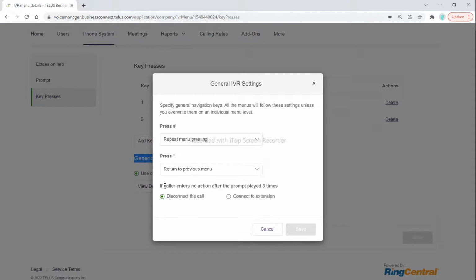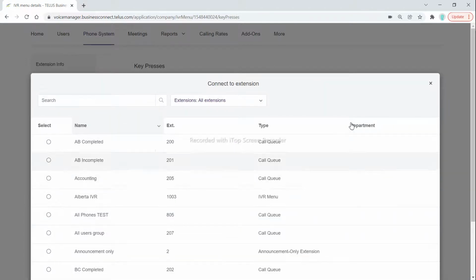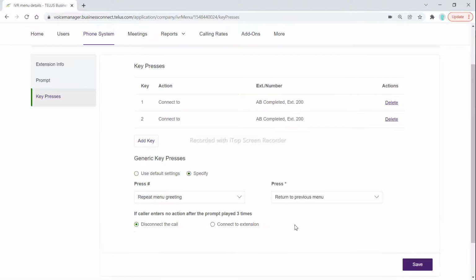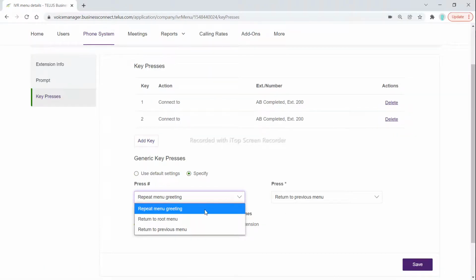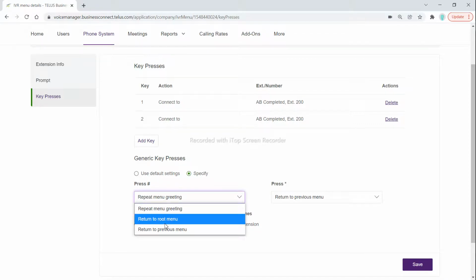As well, if a caller enters no action after the prompt has been played 3 times, you can have it disconnect the call or directly connect to an extension and choose where you want it to end up. You can also specify these options if you want to change what pound will do. Pound could go straight to the original IVR if you have an IVR built into an IVR.